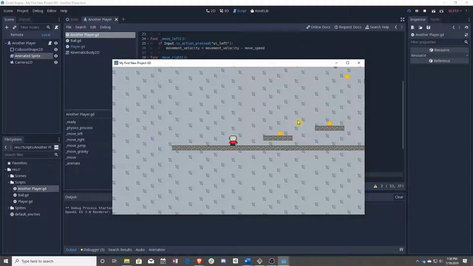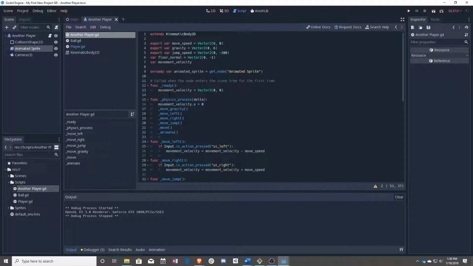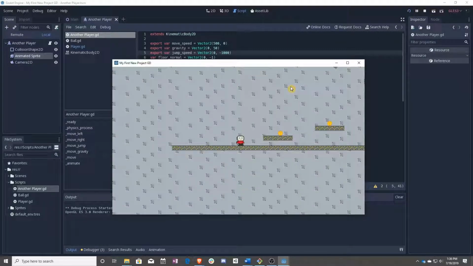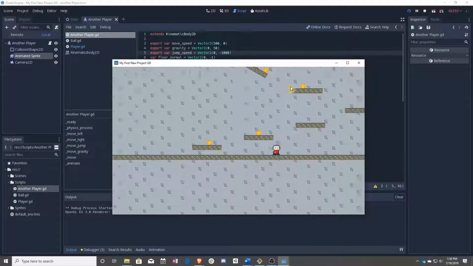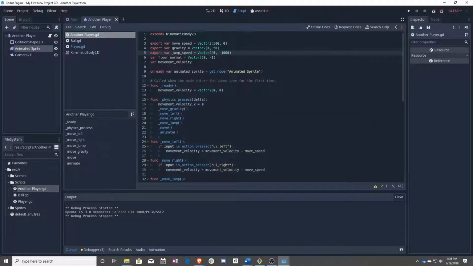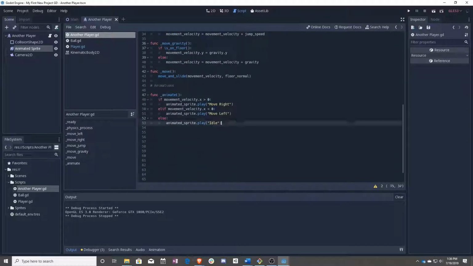If you remember, we had some pretty high values that we set that are not the default here. So let's go ahead and change some of these. So the move speed, I think, was something like 500, 50, and -1000. Let's see if that... Okay, I'm going to turn down the move speed a little bit so that we can see the player's animations a little bit better. But besides that, that looks about right.